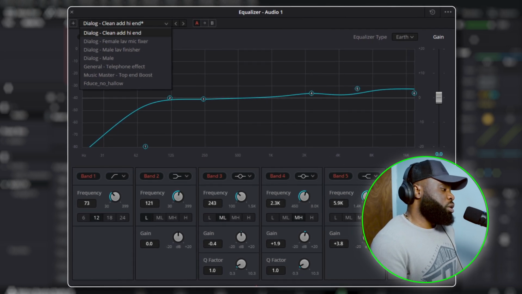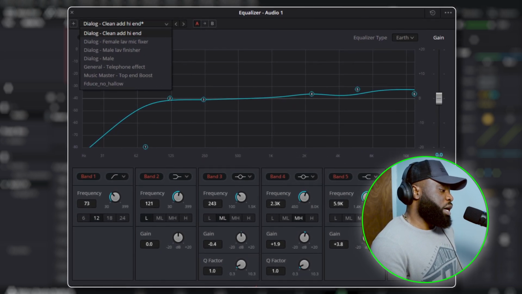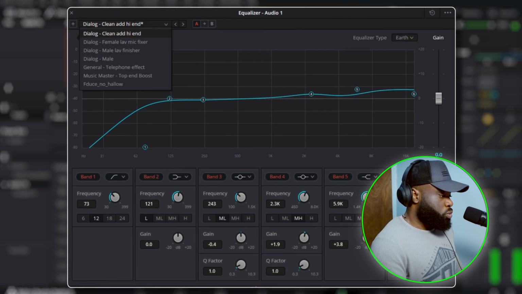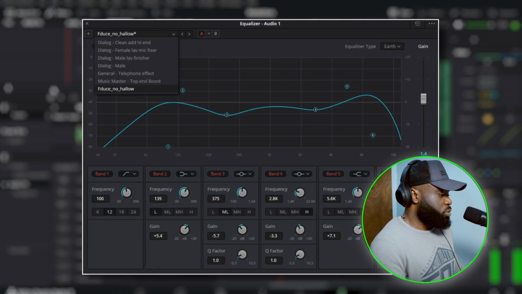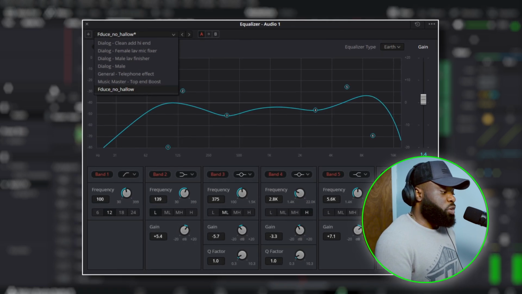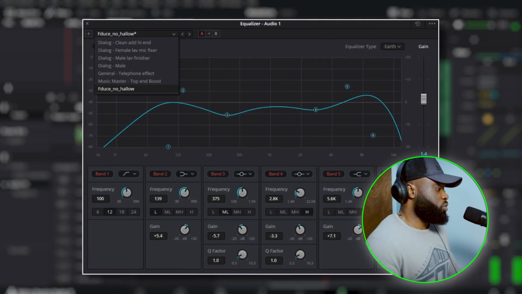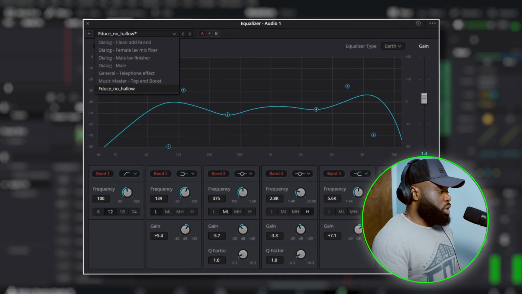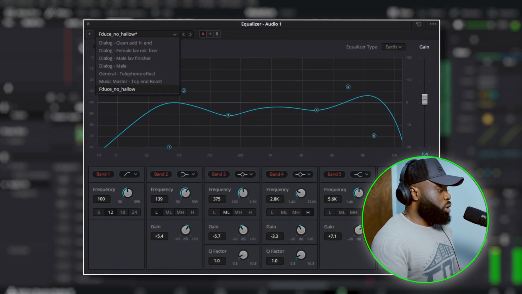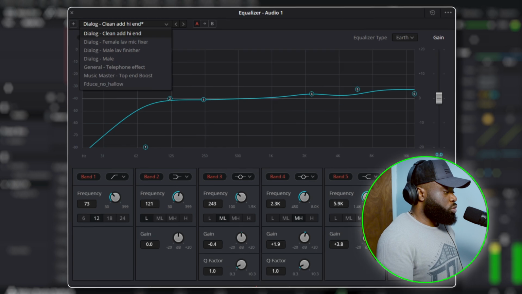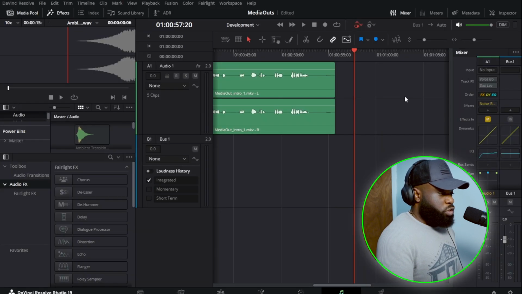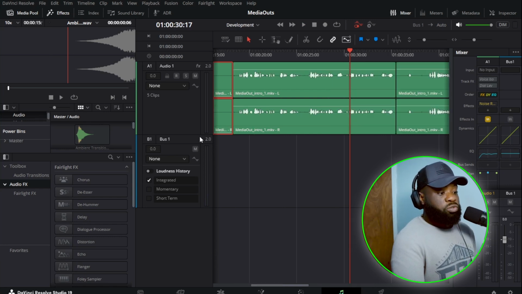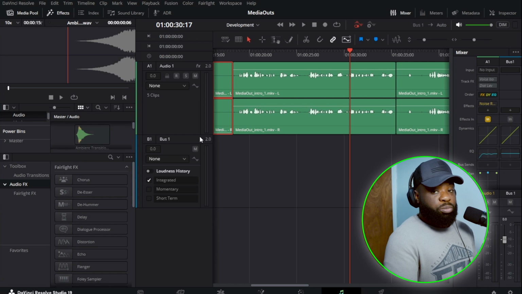But there are also a lot of presets here. You have clean, high, and let's play this. So if I go to my presets, I don't know if you can hear the difference. So this is the difference. This is my preset. So let's go to the high clean. Those are the presets already saved in there that you could actually use. I just do these simple steps that improve my sound quality.